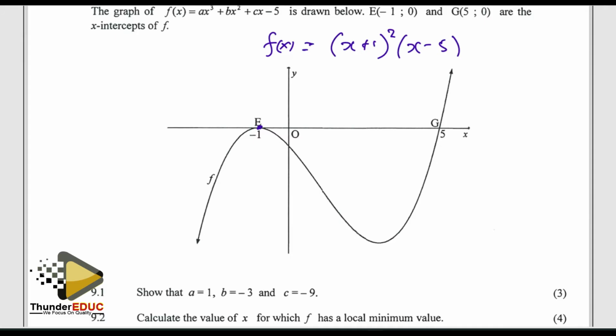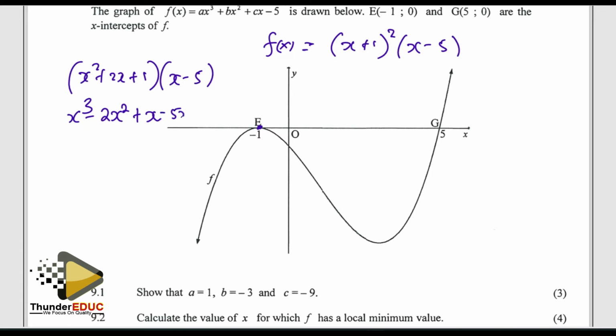So when I open the first one, that's going to be x squared plus 2x plus 1. Then I'm going to multiply it with this. When I open this up, it's going to be x cubed minus 2x squared plus x, and then minus 5x squared minus 10x minus 5. This is going to be x cubed minus 5x squared, this and this is giving me a -9x, and then minus 5. So this is my new equation.